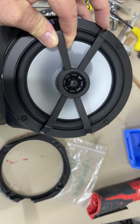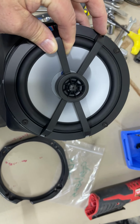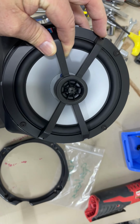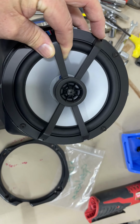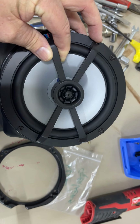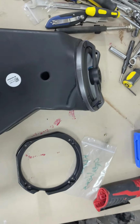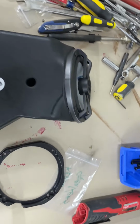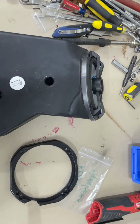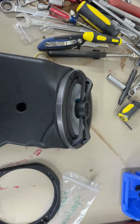And for those of you who've been following a couple of my videos, these are Kicker, what they call OEM 6-inch replacement speakers. And I think they're replacement speakers for tower speakers, towers for boats. So they do have the RGB in them, and I am going to hook that up. You saw a couple of my posts there.